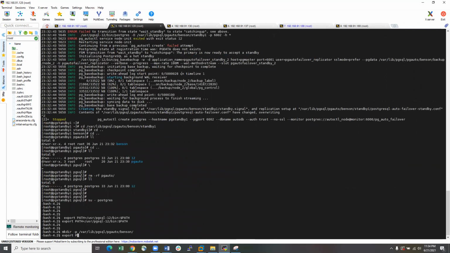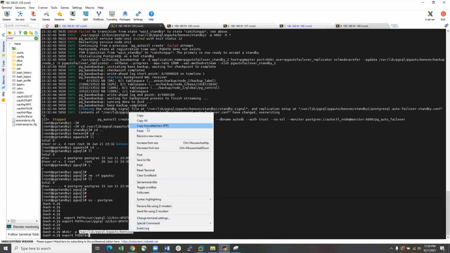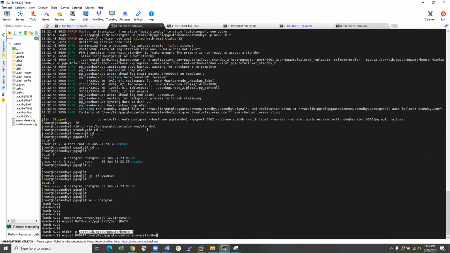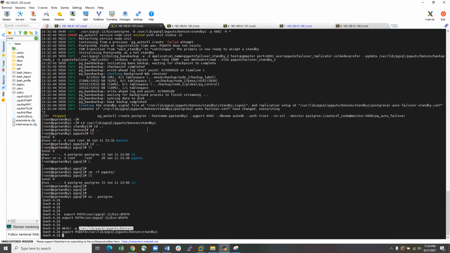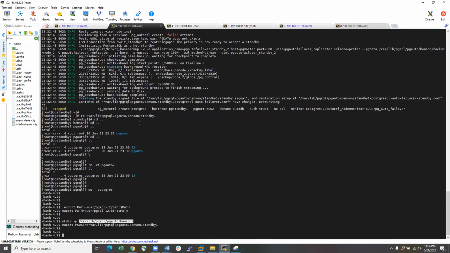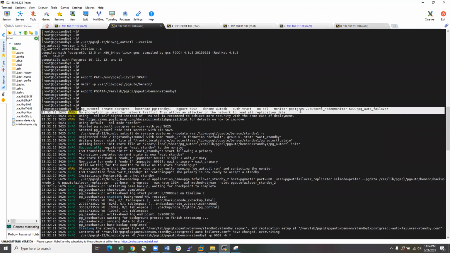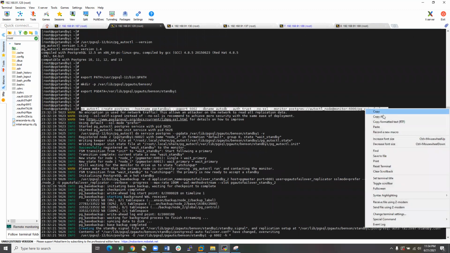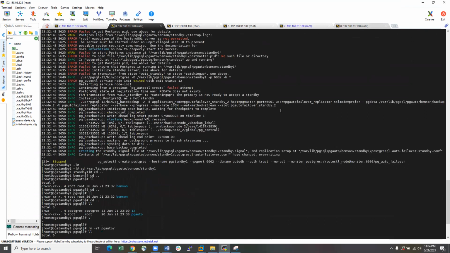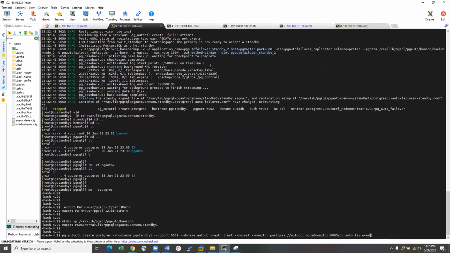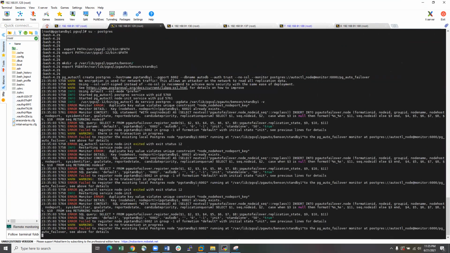So let me export the path there. Oh no, I've exported the PG data, and I'm going to provide this path, and I'm going to provide standby one, and that should be fine. Then I'll have to run this magic command right here. Okay, so that should be what we wanted.